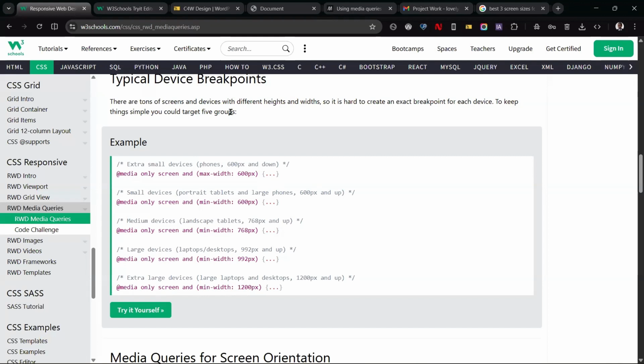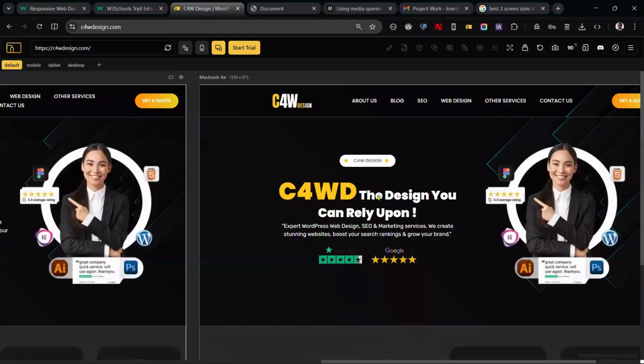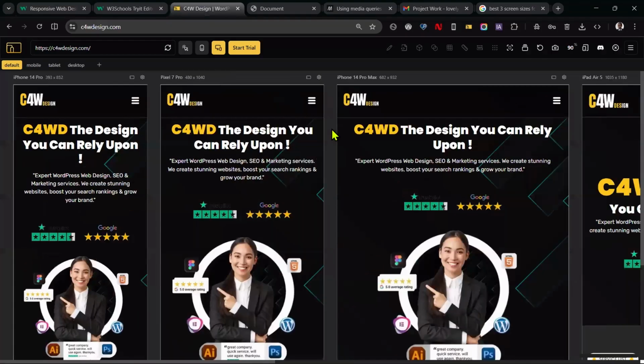So there are tons of screens and devices with different height and width. So it is hard to create exact breakpoints for each device. To keep things simple, you could target 5 groups. So that's what I was giving you this example. There are a lot of them here, like 5 of them now.